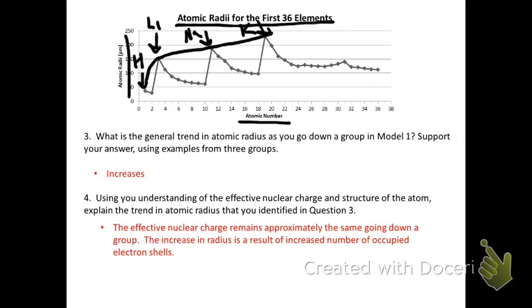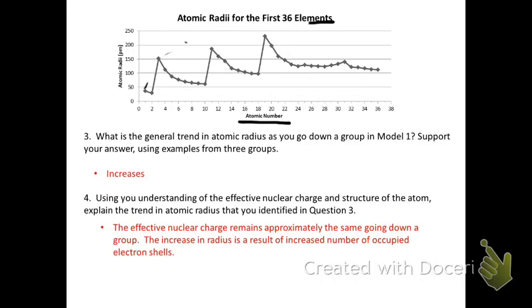And if you look at similar groups, as you go down group 2, the radius will increase. On group 13 as well, you'll see that the radius increases. Alright, so let me erase all this. So essentially, there's an increase in the size of the atom as you go down a group.